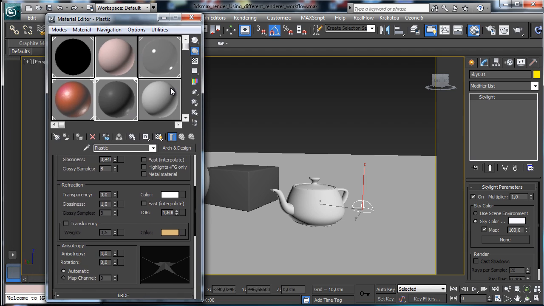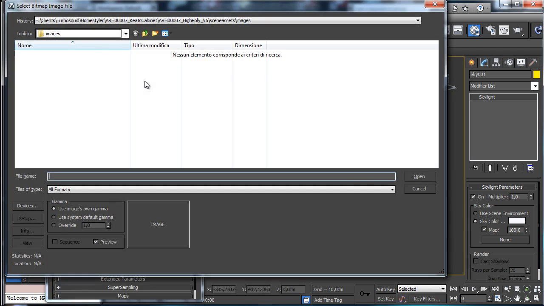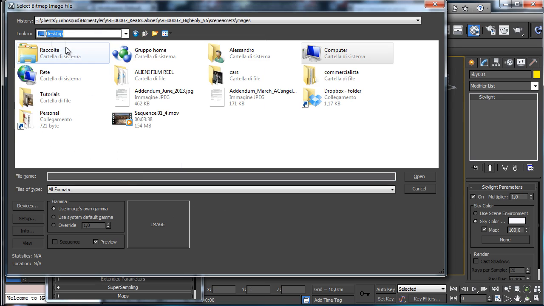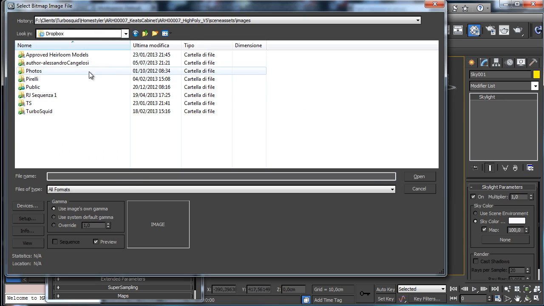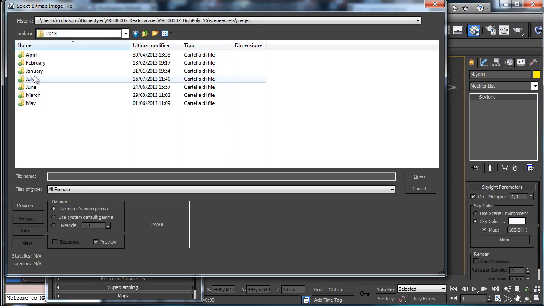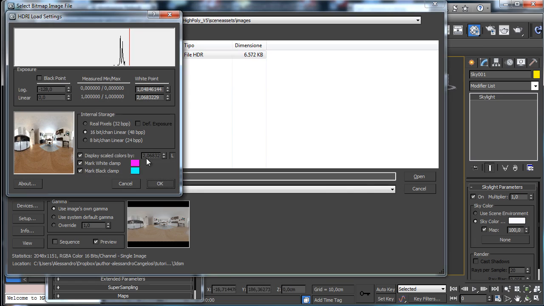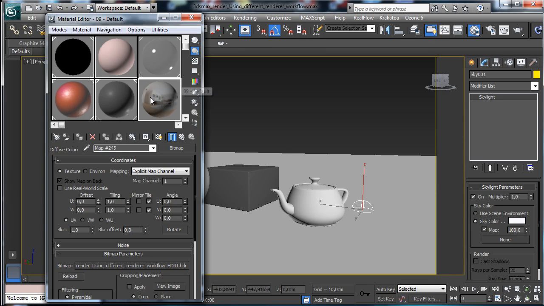So now we need to have a texture, so we go there, and something that can be done is to go inside this map and pick a bitmap, and we go in our folder and we select our HDR map. Let's say okay, so that's the map. Let's say that we are using a spherical environment with no blurring. In this case we can move the map there and we can make another test render.